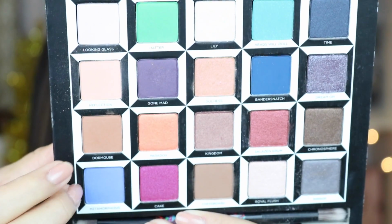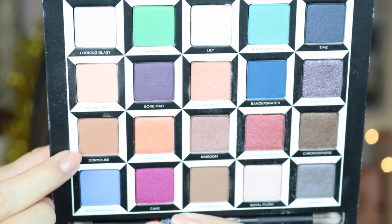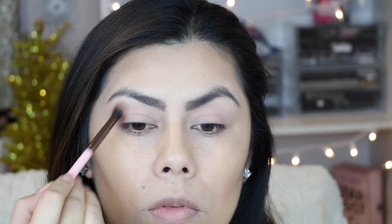Then with my same fluffy brush, I'm picking up the color Dormouse and I'm applying this to my crease. And you just want to blend this in really nicely to get a good solid form of color.